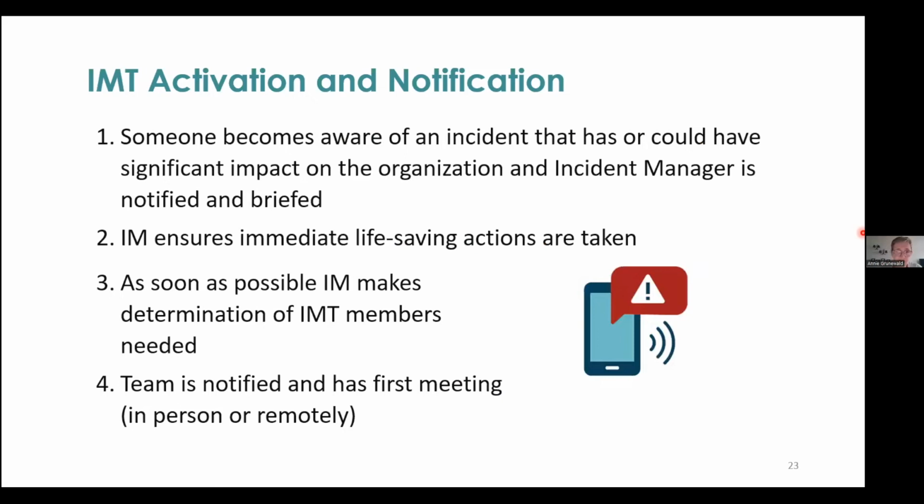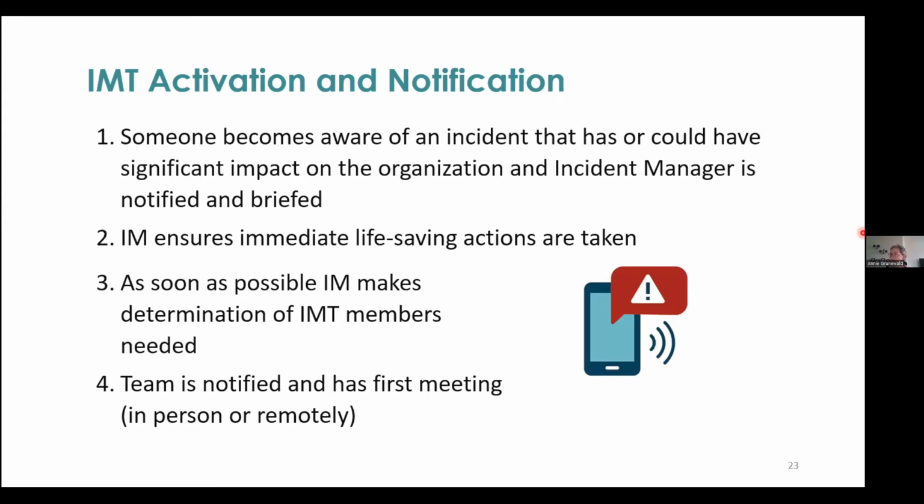So activation. The first thing is, someone becomes aware of an incident that has or could have significant impact on the organization. The incident manager is notified and briefed. So there's a lot in that sentence. What that means is you have to have a method of people being aware that you have a team and knowing that they need to contact that team if something happens. So if something happens on site, folks know that they need to contact the incident manager.